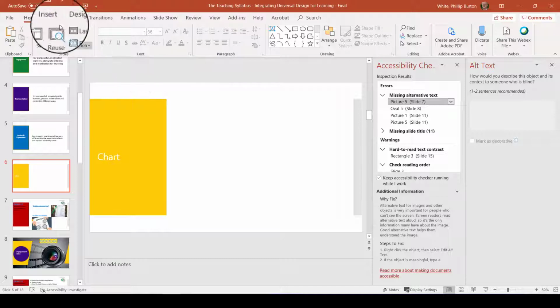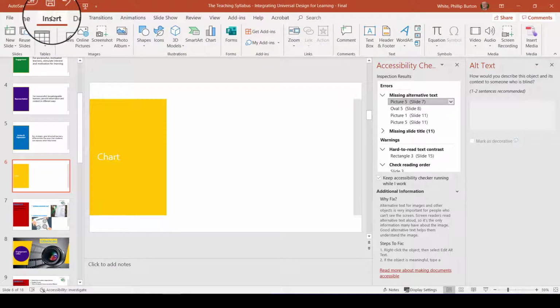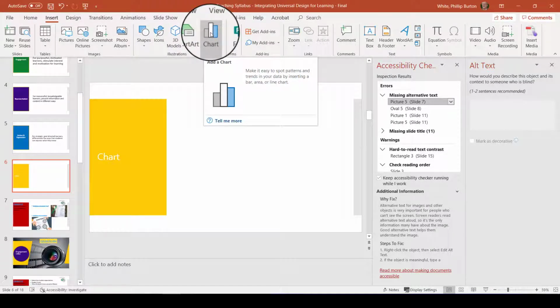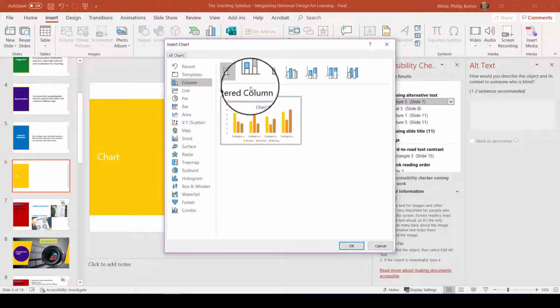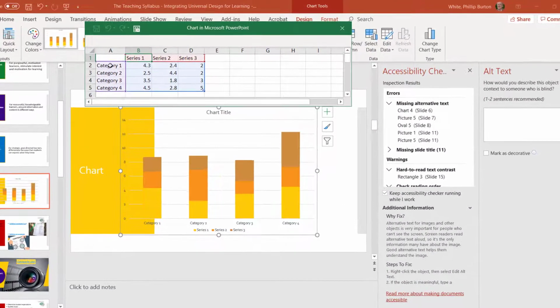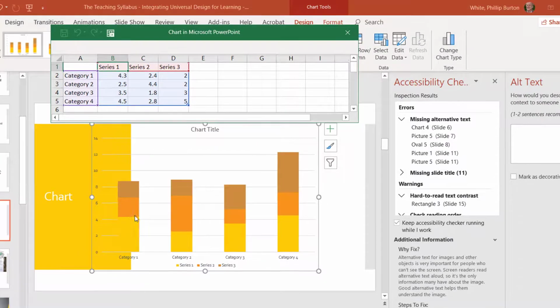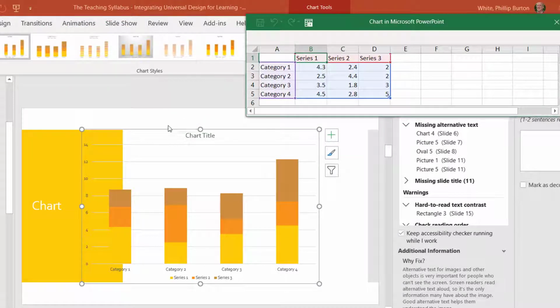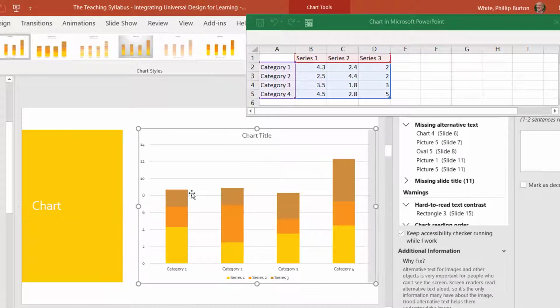So if I'm going to insert some kind of chart, you see that I have a selection here on the insert ribbon called chart, and then I can pick the kind of chart I want. It doesn't really matter in this demonstration. Now it's going to give me some data in here, and this is okay. I have a whole video, and I'll leave the link above so that you can actually learn more about how to build these charts. But what I'm supposed to show you right now is that you can also mark them as decorative, and you can also add alt tags. Now that doesn't always work very well, especially if the chart is complex.